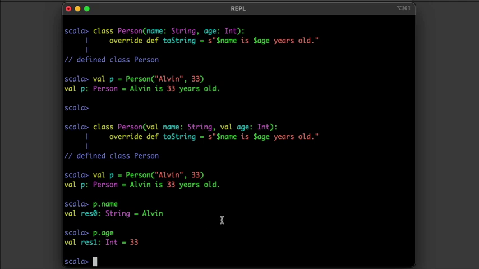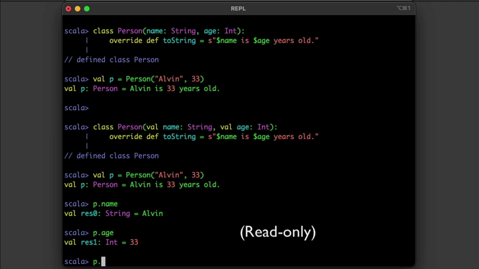So as you see here, the val attribute makes these fields visible to people like myself, callers outside of the person class. We can access name and age. Now, the thing with val is it makes those fields immutable, which means they can't be changed.